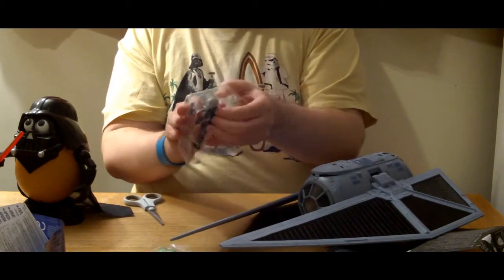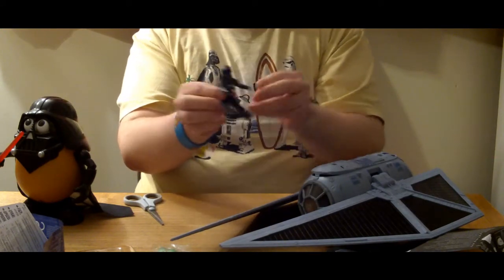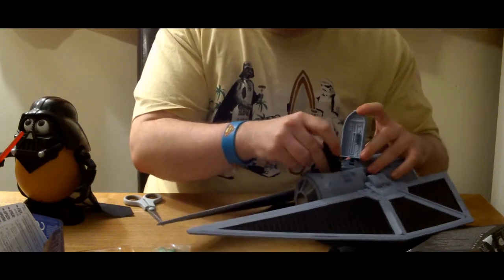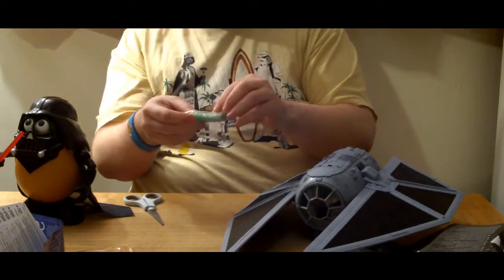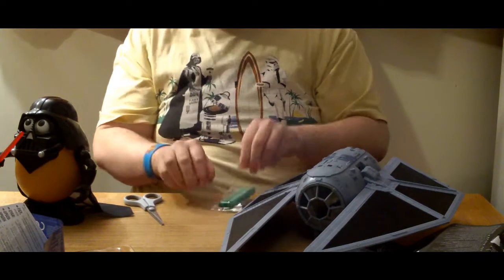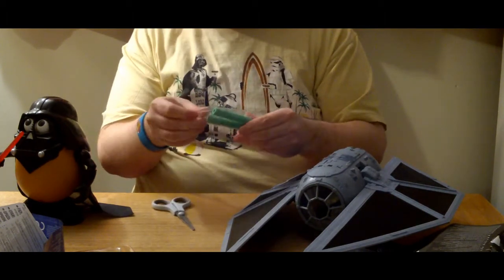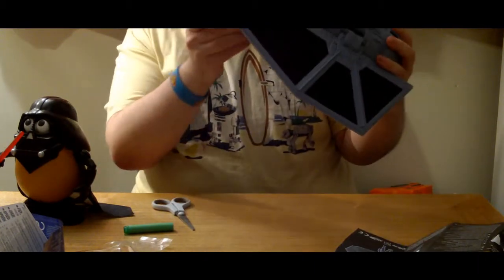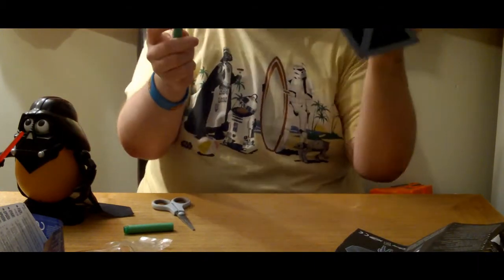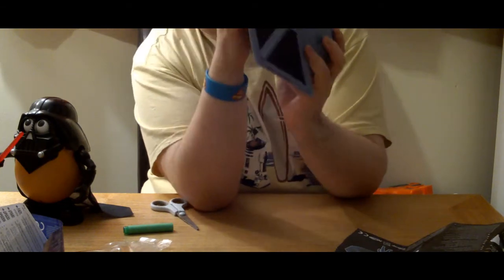So we'll put Dark Helmet's Imperial Man in his new house. Hello. The cockpit's nice detailed. In he goes, full size, nice and secure in there. All lovely. Sadly, they don't have Star Wars written on the side of them, which I kind of expected them to. Right, let's load one of the missiles into the thing. Actually, it's kind of see-through at the end, which is quite interesting. But it makes them more laser. Right, I think that's right.